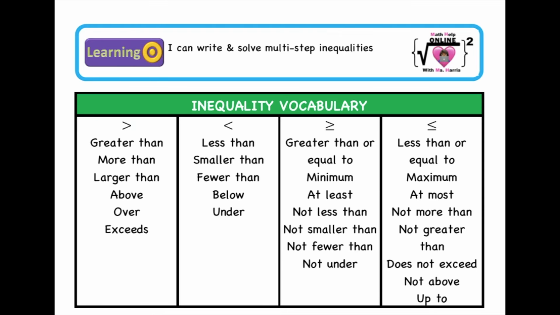So these are keywords that we look for in word problems that help us determine what inequality symbol we're going to use when we translate the verbal expressions to inequalities that we can solve, or if we're looking at word problems that we need to write inequalities for in order to solve them.